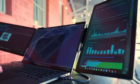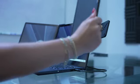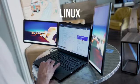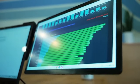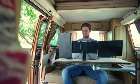Whether you need one more screen or two, portrait or landscape, Xebec Snap is for you. It's compatible with all laptops, and its modular design allows you to perfectly optimize Snap for your work setup. From home to office, coffee shop to the open road, upgrade your view with the confidence you have the gear you need to be the best version of you.